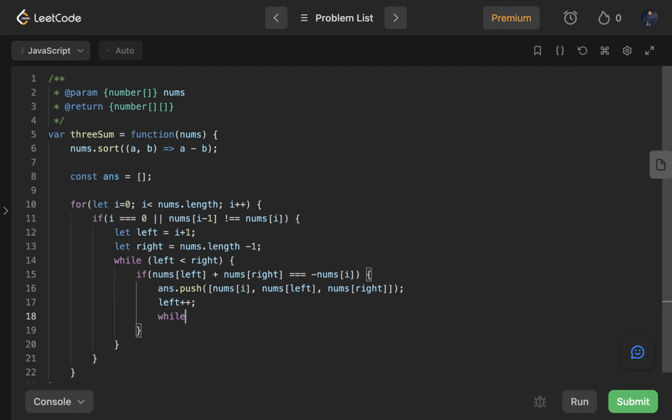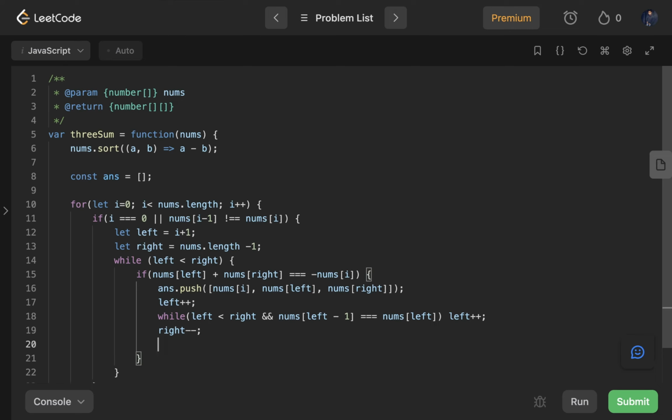So for that, we'll write while left is less than right and nums[left - 1] is equal to nums[left]. If two adjacent numbers are the same again, then we need to move the left pointer one more step forward to avoid duplicacy. We have found a match, we have found a triplet. We need to reduce the right pointer as well. So right minus minus.